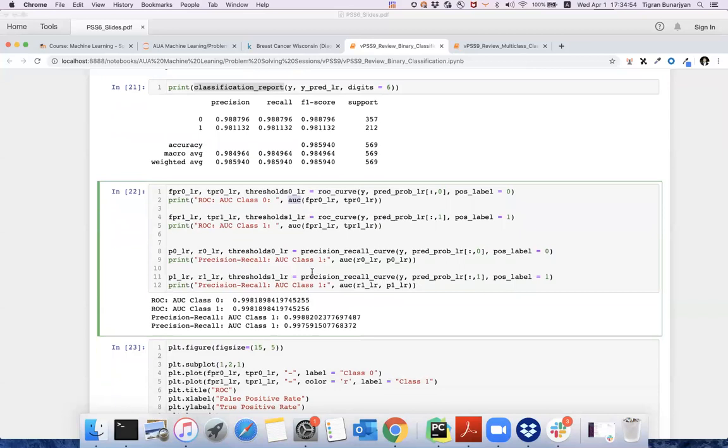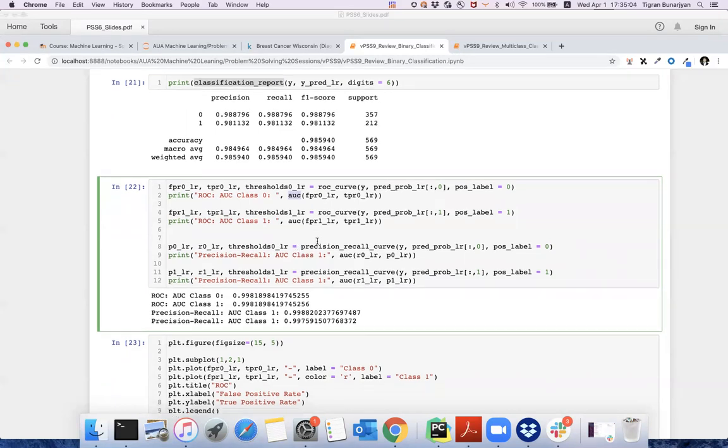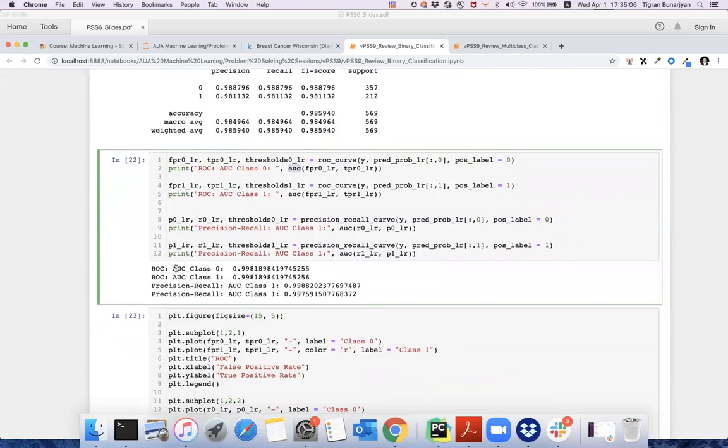The idea is just the same as we did during our PSS sessions like last week and two weeks ago. And we can see that the area under the curve corresponding to class 0 and of course class 1 are pretty high, and the precision-recall AUCs are also pretty high.